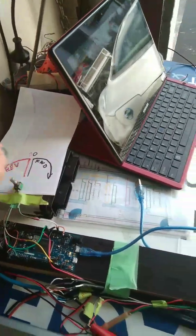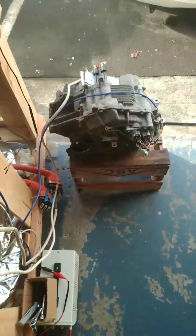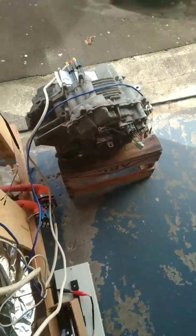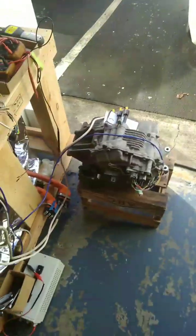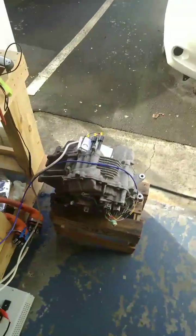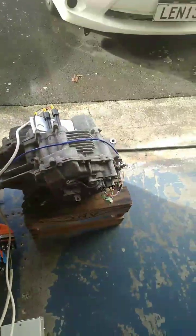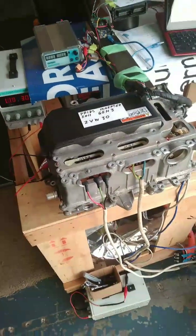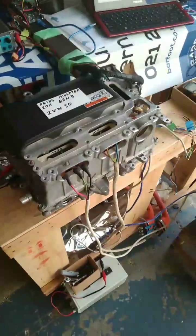And when we go into reverse, we get reverse rotation. This is also coupled up to an L210 gearbox, which operates in a similar way. So these are two Toyota drive units — one is the Lexus 210, the other is the Highlander rear end — both able to be run off the Prius Gen 3 inverter. How well they perform we'll find out when it's installed in a vehicle, which will be shortly.